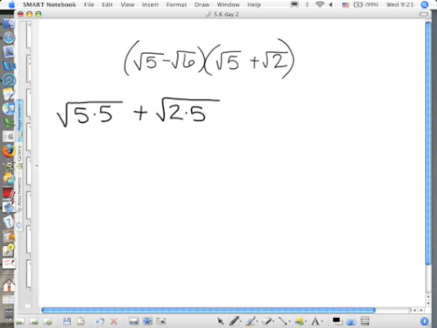The inside terms multiplied together give me a negative 6 times 5. And the last terms multiplied together, under the radical, I have 6 times 2. Well, doesn't this look familiar? This is what we did last night. Simplifying the radicals and then identifying, now we're looking at addition if we have any that are alike.